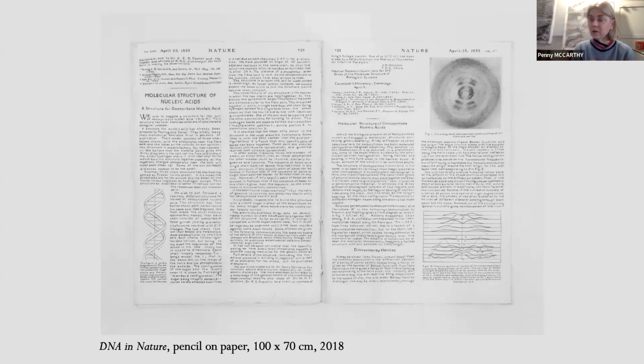If you know the story, you'll know that Jim Watson walked into a room where Rosalind Franklin was giving a lecture, where she showed her X-ray, but she did not know what discovery she'd made. So that discovery of DNA was an instance of visual thinking and visual recognition of a structure. Since I've just given a feminist reading of history, I should also tell you that the very well-known diagram of the DNA helix, which is in the bottom left, was actually drawn by Odile Crick, Francis Crick's wife. Women were more in this story than one might think.